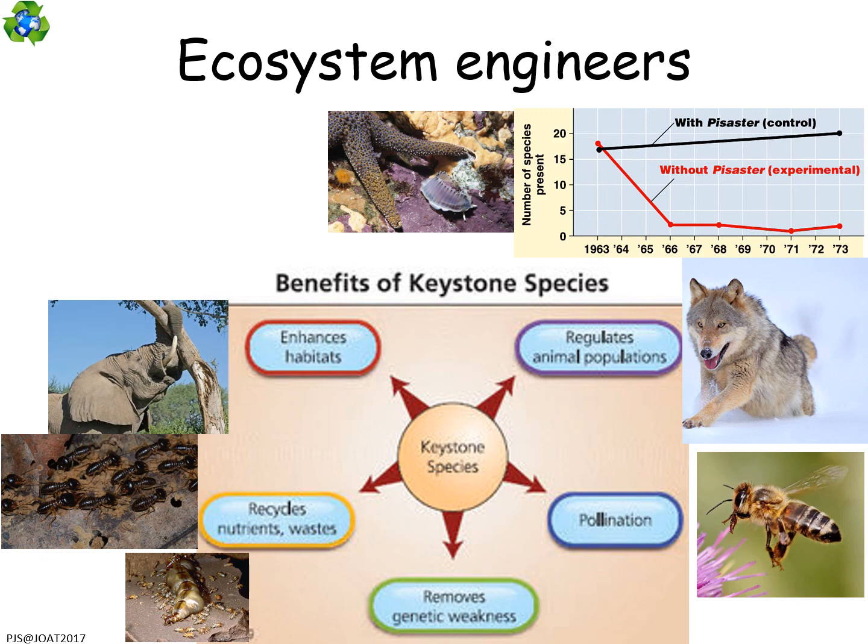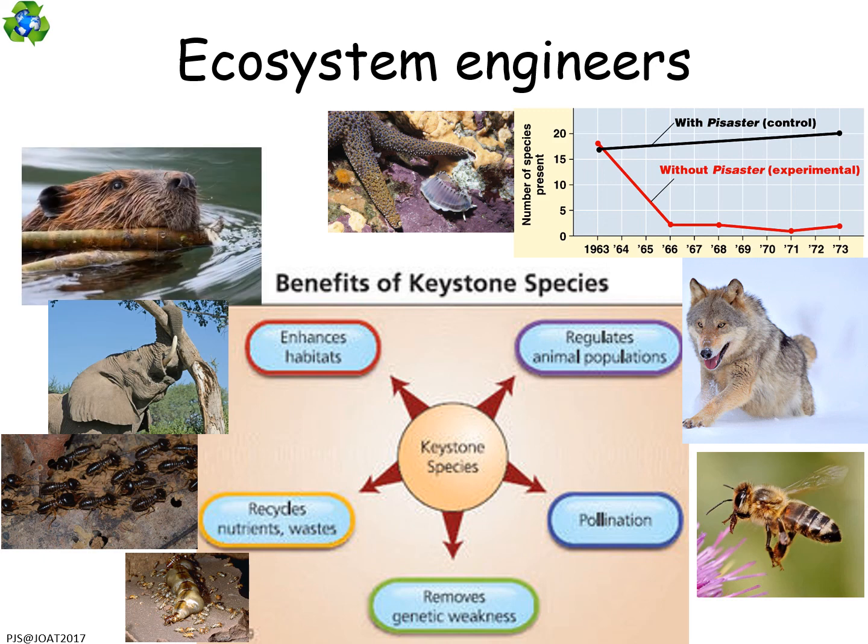They may be enhancing habitats, and you've got here a picture of the elephant, which we now understand does an awful lot of engineering by ripping down trees before they take over sections of the grassland, so they actually maintain the grassland areas. And one that you may have seen more commonly as an example of an engineer, we've got beavers building dams which change the flows of rivers, and so on.